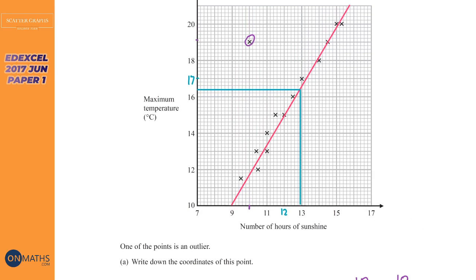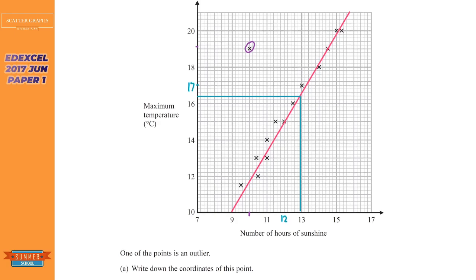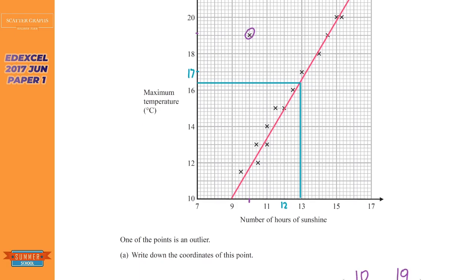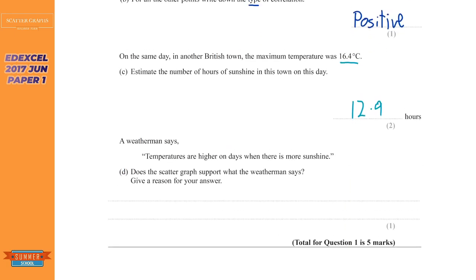So if I did a line of best fit further towards this side, or maybe up like that, you can see that where it crosses my line across changes with my line of best fit. So always show your line of best fit, and always show the lines that you use to estimate with. So everything I've drawn on there, maybe apart from the 17 and the 12, but everything else you need to make sure you draw, because even if your line of best fit is wild, you'll still get the mark.